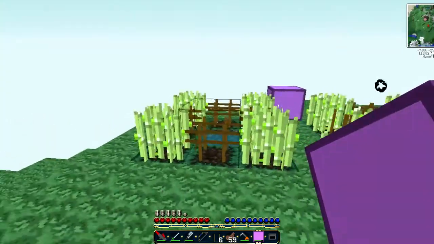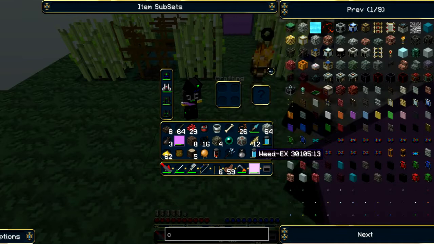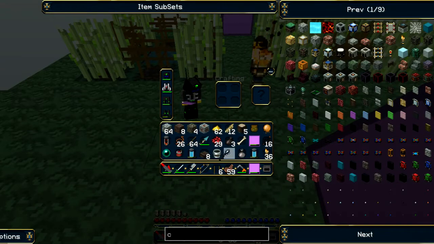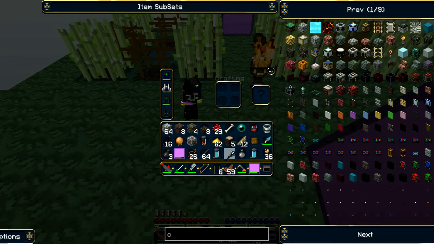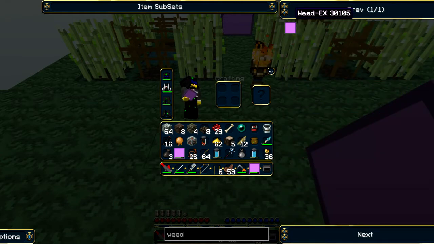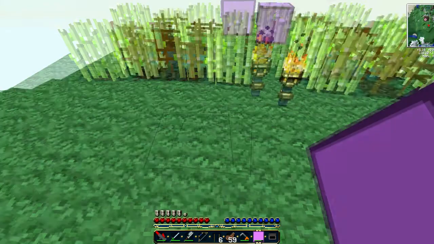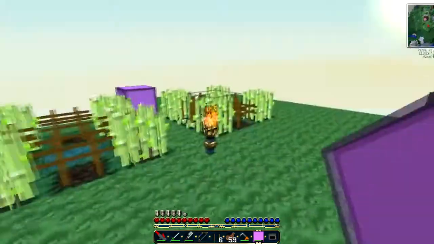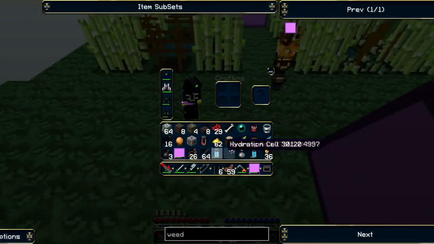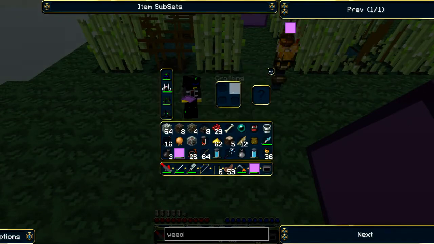This Weedex doesn't have a texture because it's a cheese muffin. You press R on it, or it won't let me, so I'm gonna go to NEI, and you press R on it, and you get an empty cell, grin powder, and a redstone makes Weedex. And Weedex you can repair in your alchemical chest, which is freaking awesome. And then you get your hydration cells, your coolant cells, put water cells in the extractor, and all that stuff.